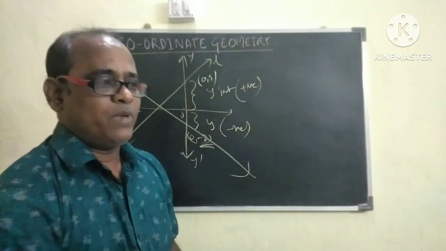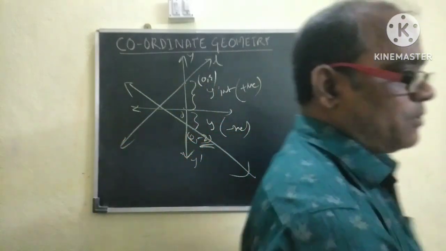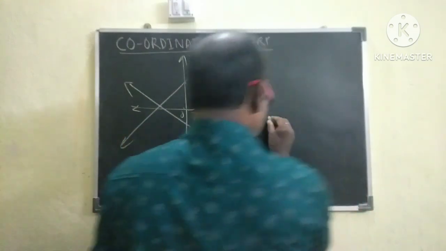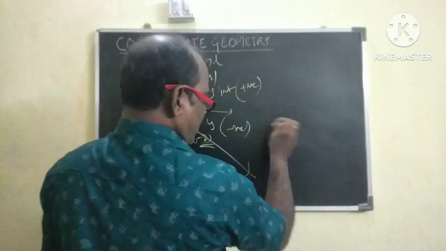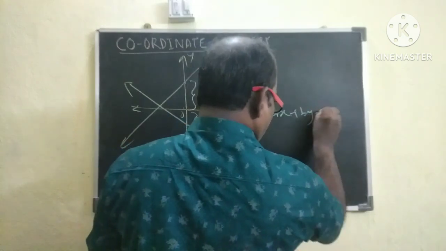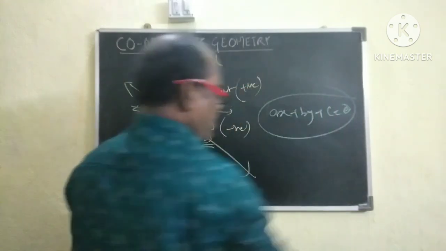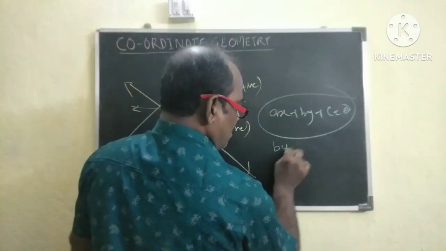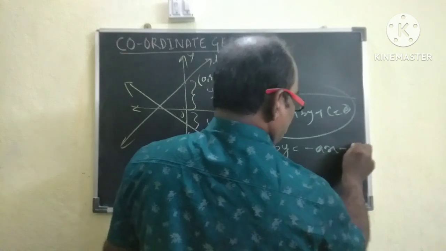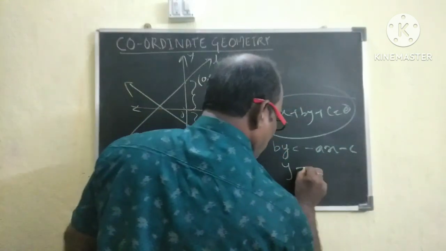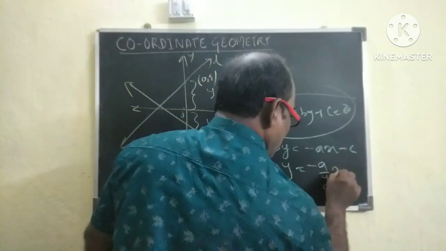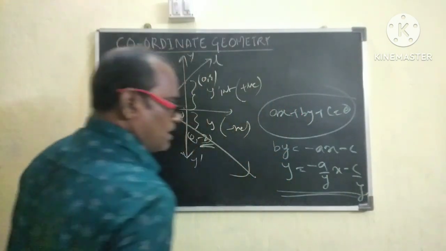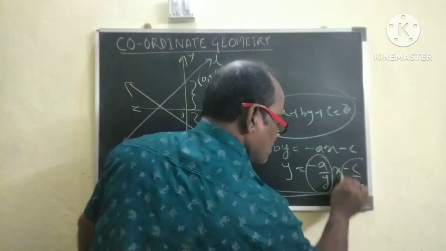Now one more thing I am going to make you understand: what is slope-intercept form. Let us assume the general linear equation is Ax plus By plus C equals 0. Already I made you understand. Now let us make y the subject, then we can write By equals minus Ax minus C. From here we can write y equals minus A by B x minus C by B. Listen here, on comparing this with the slope equation, this becomes the slope and this becomes the y-intercept.